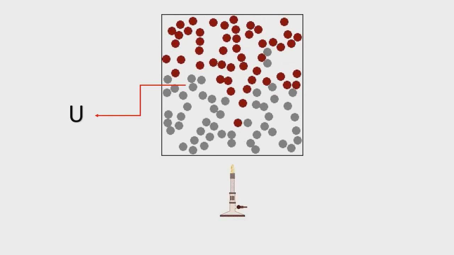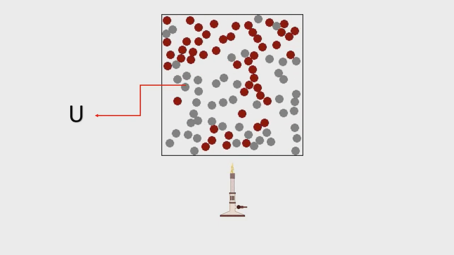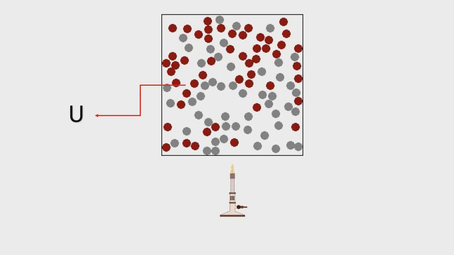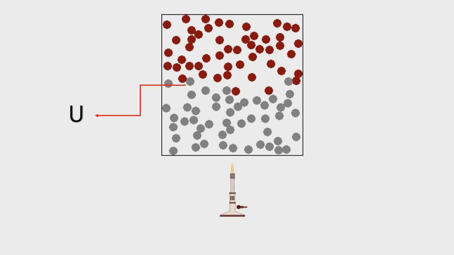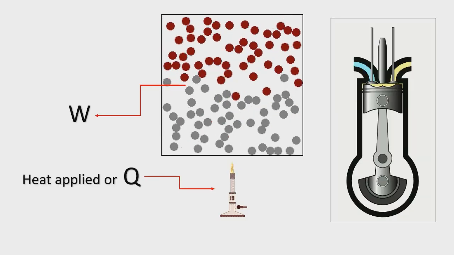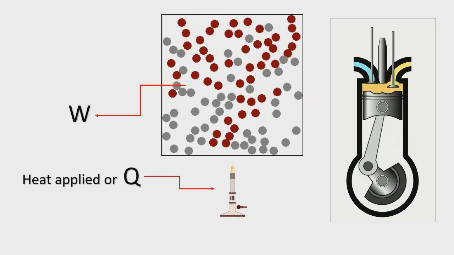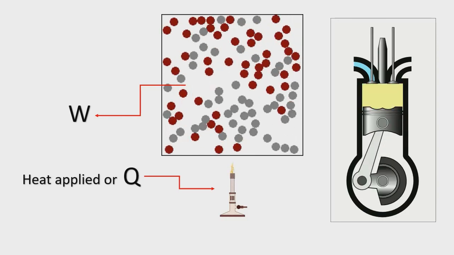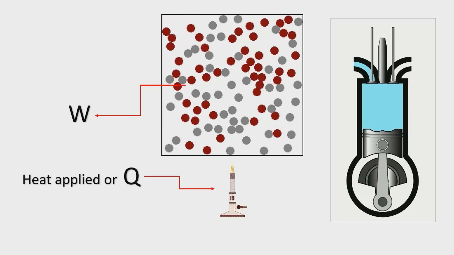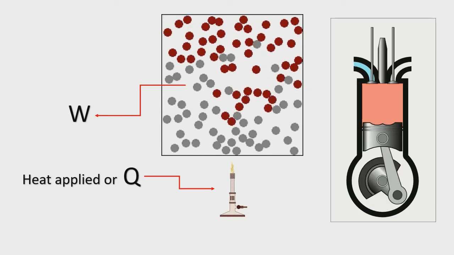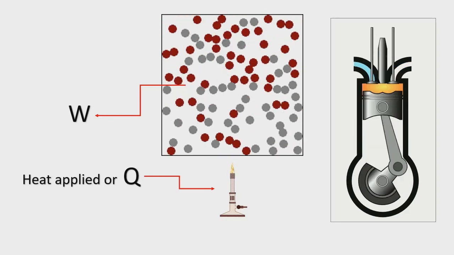The kinetic energy of that gas can increase, for example, if we apply heat to the gas. As heat is applied, the temperature of the gas also increases. Thus, the kinetic energy also increases. The pressure of the gas will push the walls of the container. If a piston is attached, the piston can move a significant distance. Work is generated here. Work is equal to force times distance. Work is given by the symbol W. Work is done by the system, or by the gas.